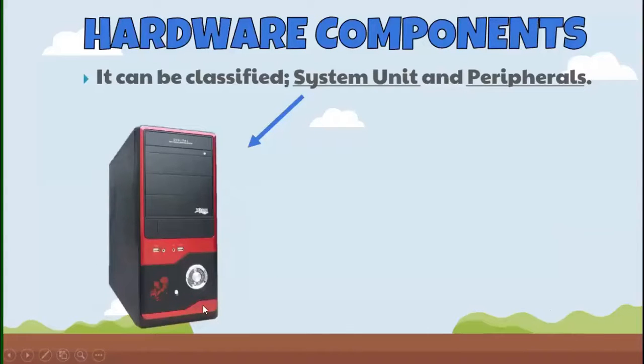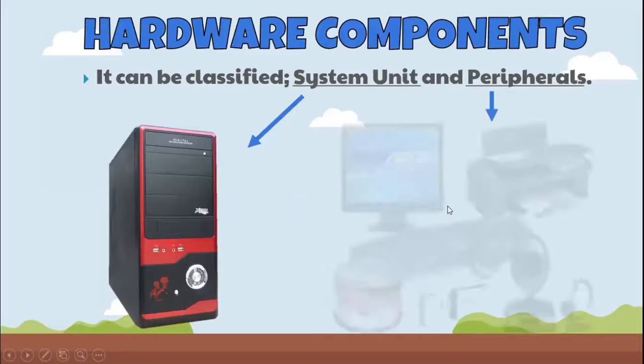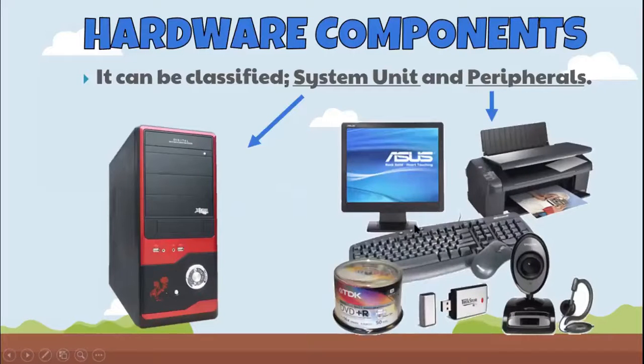In some places, for example in Nigeria, the sellers at the computer bazaar say that this is the CPU, but this is not the CPU. The CPU is a special part of the computer. We will mention that after these slides. And the second one is peripherals. As you see, except for the system unit, all things we call peripherals, okay?